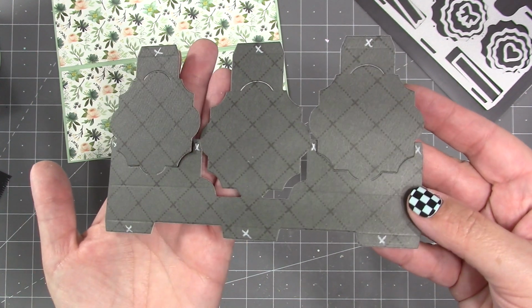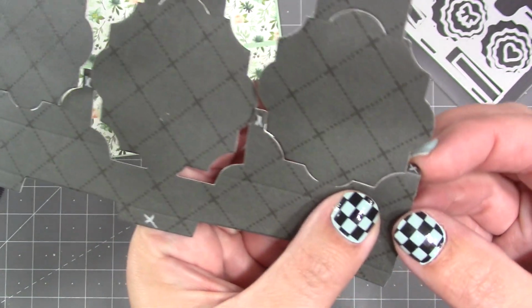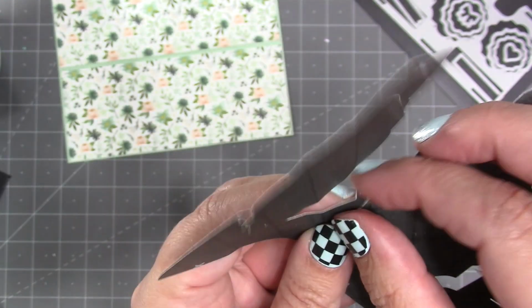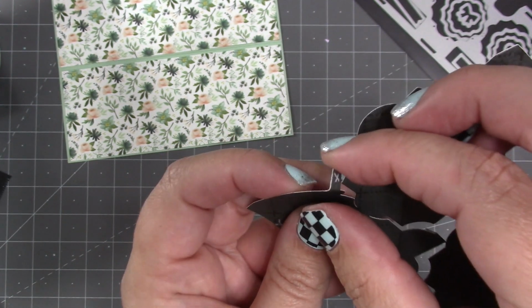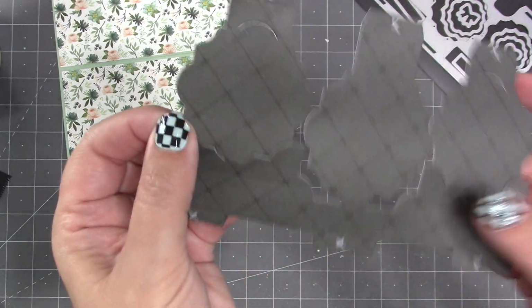So now I'm going to start finding all the folds in the piece. And I'm going to start with those 4 small tabs through the middle. So each one of those has a tiny little score line to allow it to fold to the back. And just make sure when you're folding them that you are folding on the score line so that they are straight.